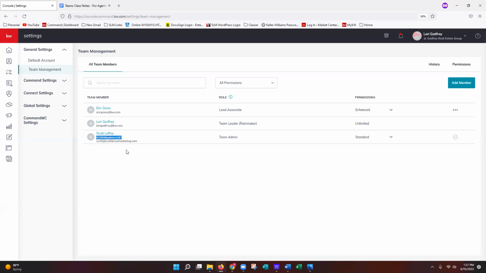And it just kind of gives you a heads up that they are not actually added into Winmore. Again, no KW email, no DocuSign, and ownership of contacts isn't possible. So that's, again, just something to keep in mind. But if you guys ever second guess it, the username will be right here. Same password will work as the one that you guys set up.